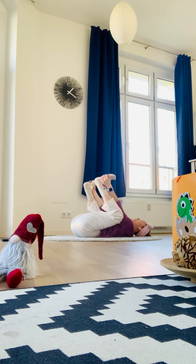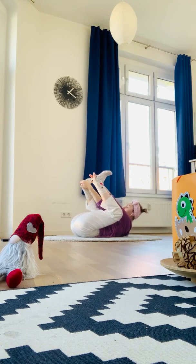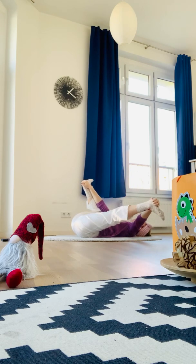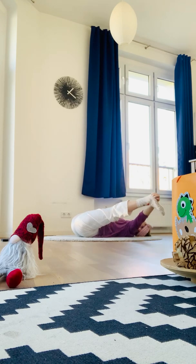Breathe here for 5, 4, 3, 2, 1. Now, if it's okay for you, this might be a little bit juicy, just take from the inside by your heels, and you can straighten, if it's hard for you to straighten both legs at the same time. You can straighten one leg to see how it goes. Second one to see how it goes. Okay? And if you feel you can do this, you can stretch both legs.